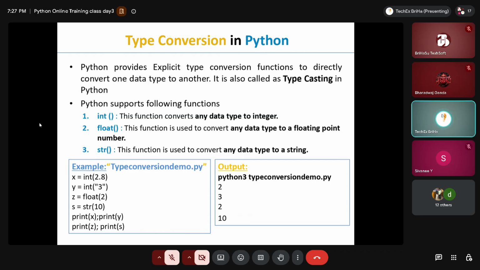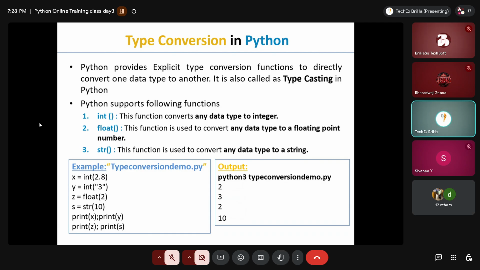Whenever we provide rounded brackets after a particular keyword, this is called a function. Int with open and close brackets is nothing but a function. Float is a keyword, a sequence of characters, with open and close brackets. So this is called a function. Str with open and close brackets is also a function. We have another name called method. Functions and methods are both the same. Based on the usage, we say it is a method or it is a function.